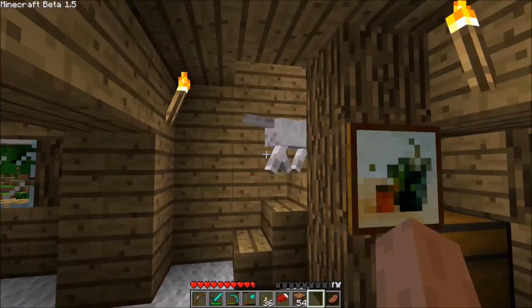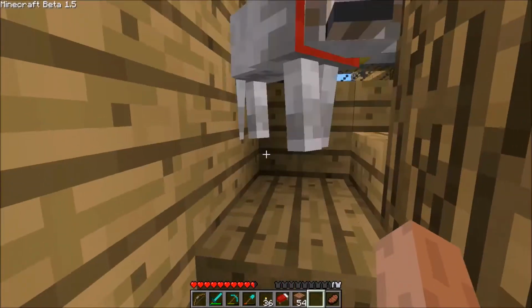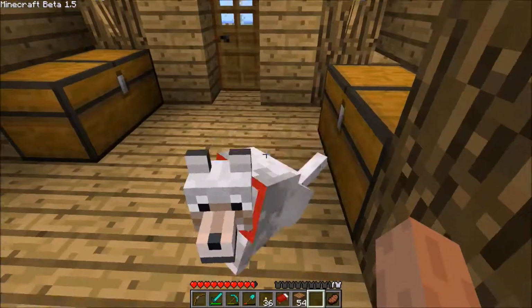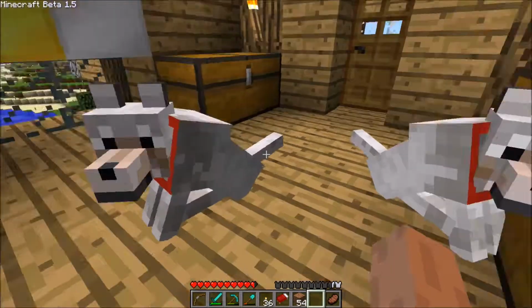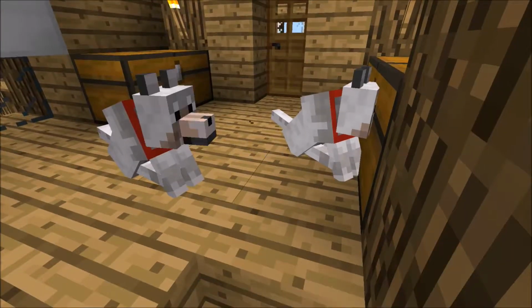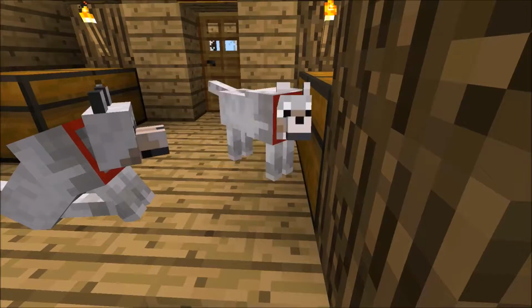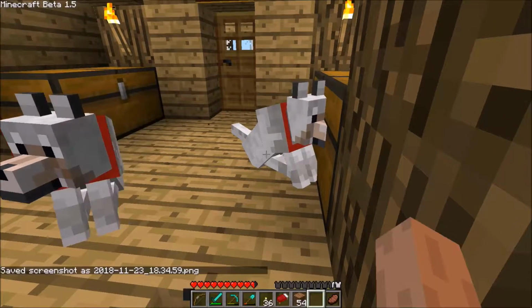Where are you going? Hey, boys, where are you going? Okay, fine. Have a seat. Sit. Sit. Aw, there we go. See? Everybody loves you. Aw, I wasn't yelling. Oh, sit. There we go. Look at the camera. Aw.